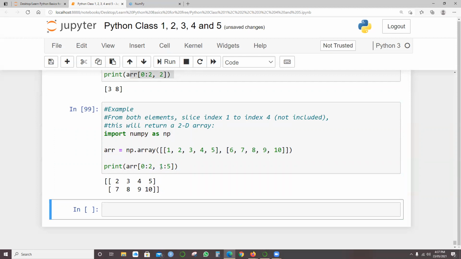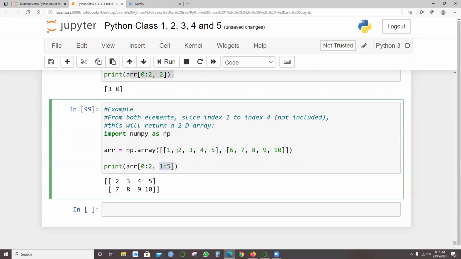The last index is excluded, that's how indexing works. So we get the elements from both the 2D arrays.